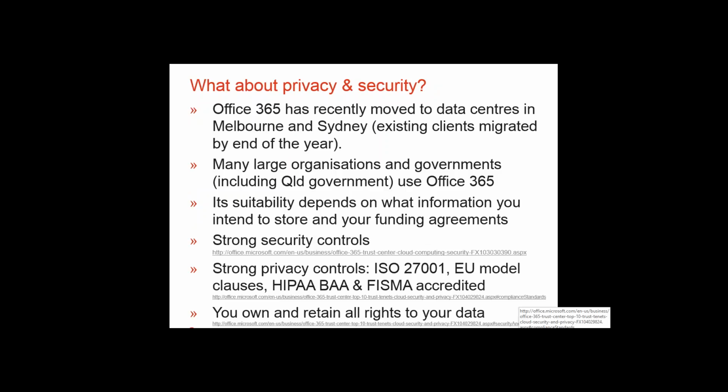All right, one of the questions that we always get is privacy and security. This cloud thing is new for a lot of organisations, and it has a little bit of a fear factor for some people because it's new and unknown. But essentially, Microsoft have a data centre in Melbourne and a data centre in Sydney, and they've just got a heap of servers where they store your information. They have pretty strict security controls over those servers, and they are now hosted in Australia. Previously some organisations had concerns over storing things in Singapore, which is where they previously were.